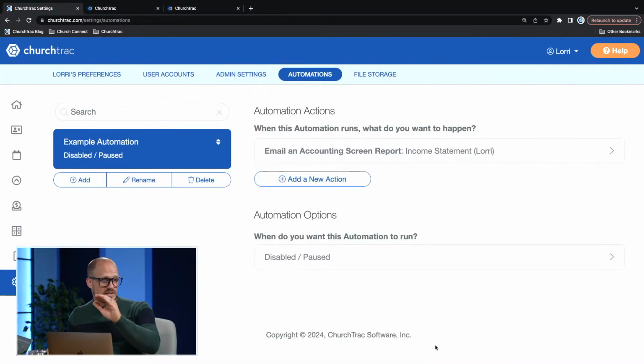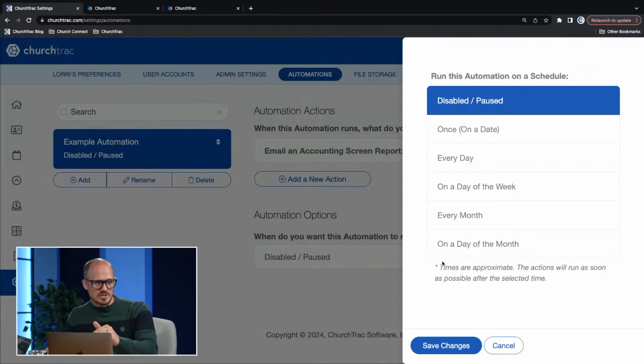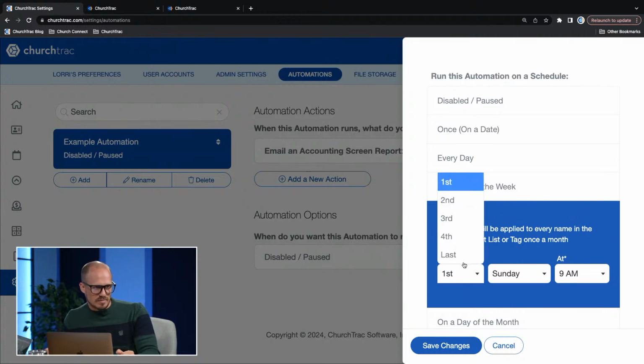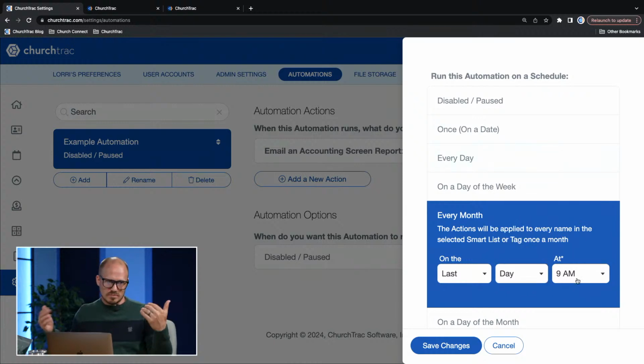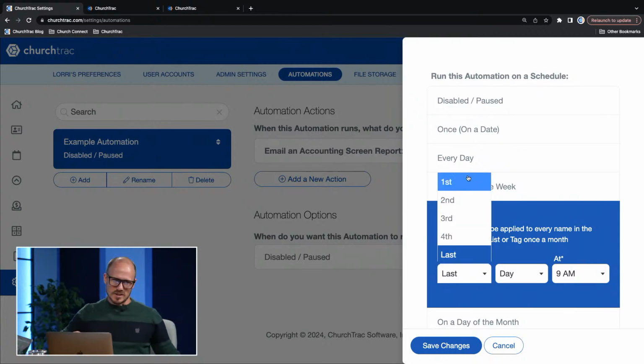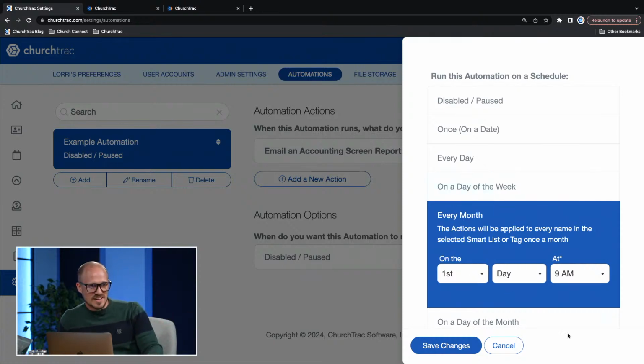Once you're done saying what you want this automation to do, under automation options, say when you want this to run. You could say every month on the last day of the month. That's actually the very top option. Scroll up to the top. On the last day of the month, you can say the prior month. That way it runs that report and gives you everything that happened last month. Or actually, if I say last month and put the last day of the month, it would be a whole month behind. So you do the first day of the month. There we go. So you'd select the first day of the month. That way the report gives you what just occurred.